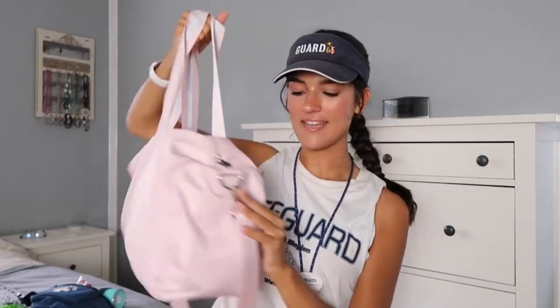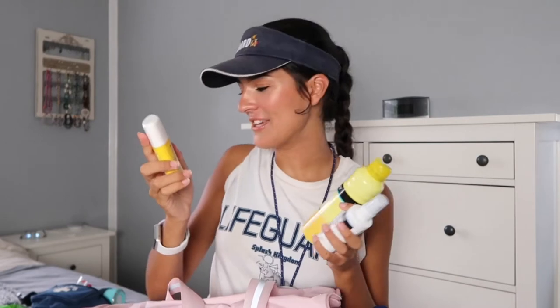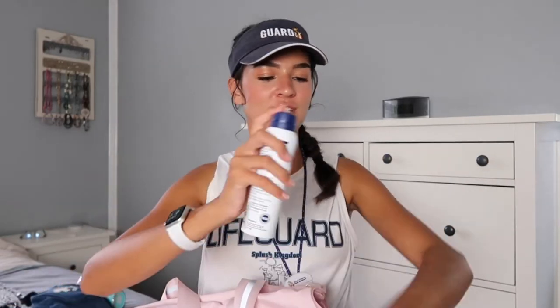Moving on to the side pocket — it's probably one of the most important pockets because this is where I keep all my sunscreen. I went for the highest SPF, which is SPF 100. I also have a face sunscreen that's a face mist, plus a sunscreen stick I use in the break room when I don't want to spray everywhere and smell up the room. I also have Aquaphor ointment spray because I have eczema — my skin gets super dry and irritated. I spray it on before my sunscreen and it cools and moisturizes the skin. It's one of the best purchases I've ever made and I really recommend it to anyone with dry skin.